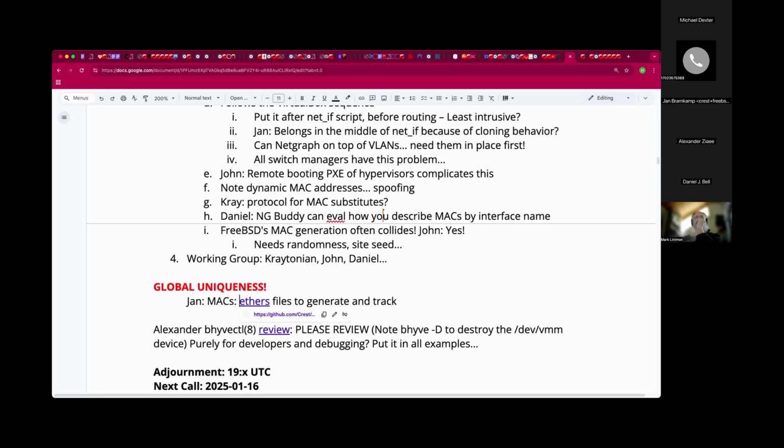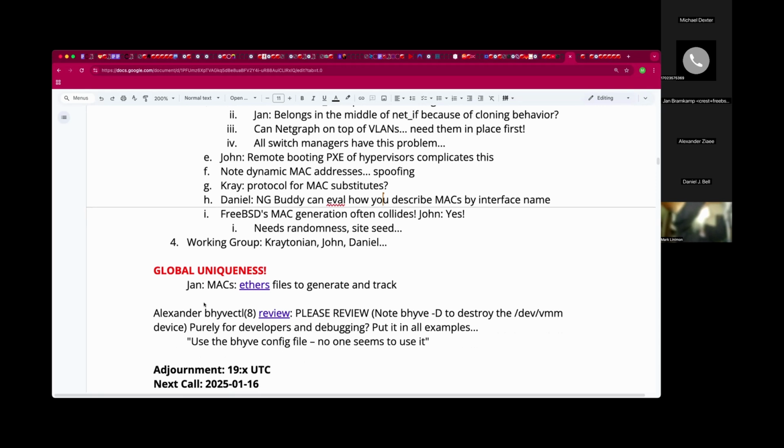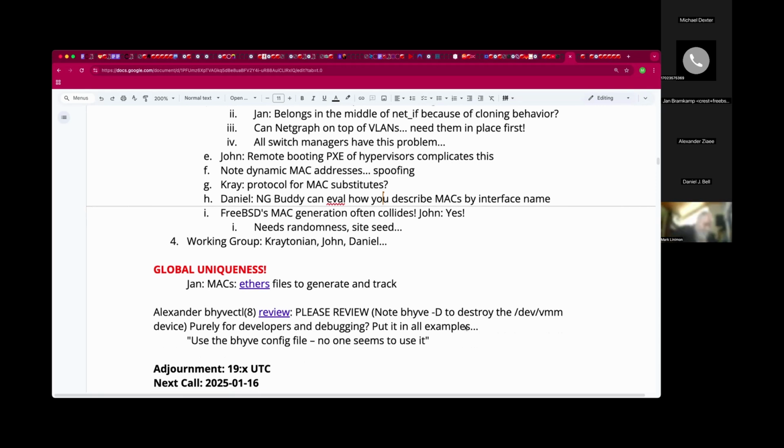That was one of the things I wanted to put in the description. I wanted to rewrite that first bit in the description but wasn't exactly sure how to do it yet. I want to explain in the description the general usage: you're going to use bhyve to create your configuration, and then you're going to use -k and save that to a configuration file, and you're not just going to run the script every time. You're going to cook it up the first time and then use that, because nobody is using that.